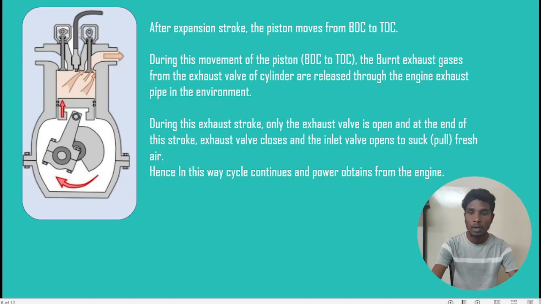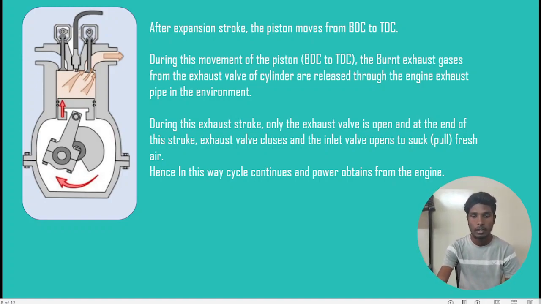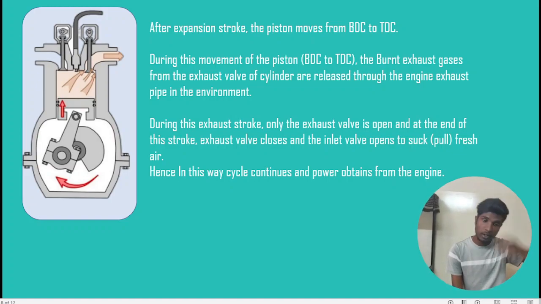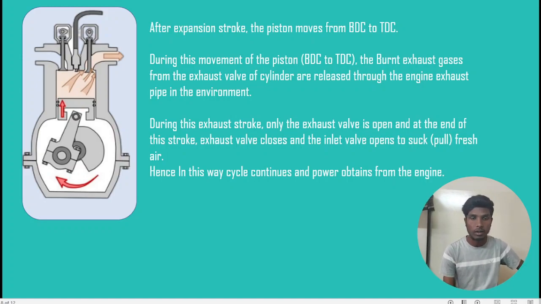Next, after the expansion stroke, the piston moves from bottom to top, and during this movement the burnt exhaust gases are released from the cylinder through the exhaust valve and the engine exhaust pipe into the environment. During this exhaust stroke only the exhaust valve is open, and at the end of the stroke the inlet valve opens to suck in fresh air. In this way the cycle continues and power is obtained from the engine.